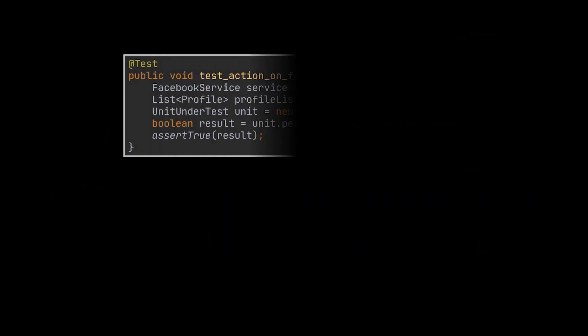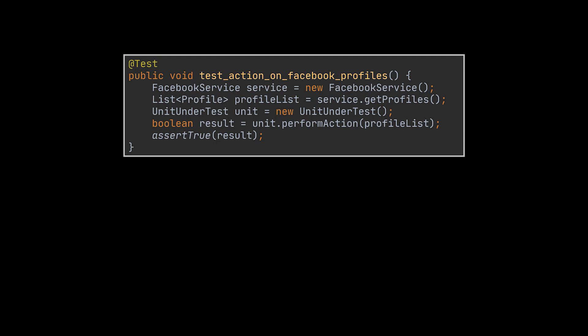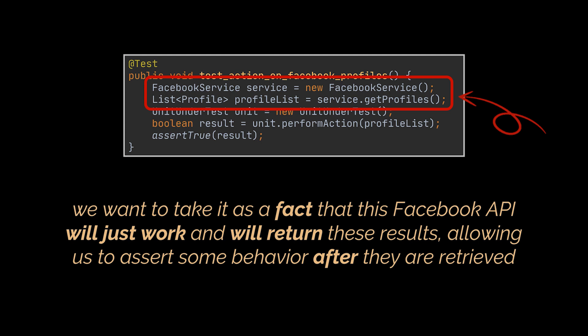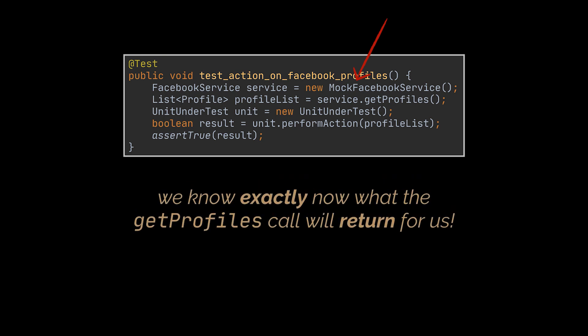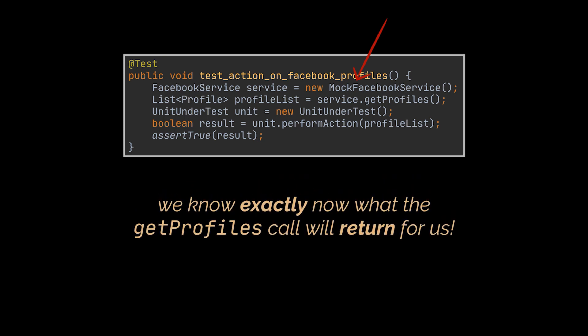So what does mocking look like in code? Say I wanted to test my current unit which calls one of Facebook's APIs to retrieve some profile details and posts, and then uses the returned information to do some stuff. This could be non-deterministic and may unexpectedly throw network errors. To handle that, we create a new class called MockFacebookService that extends our initial service, instantiate that object, and write its class so it returns a repeatable pre-arranged response from the getProfiles method. We use it as if we were using the real service, but we always get a reliable response.